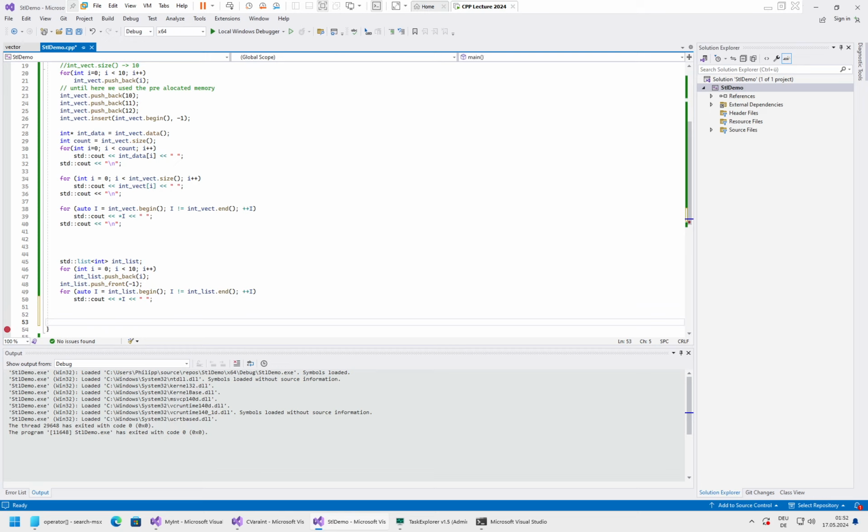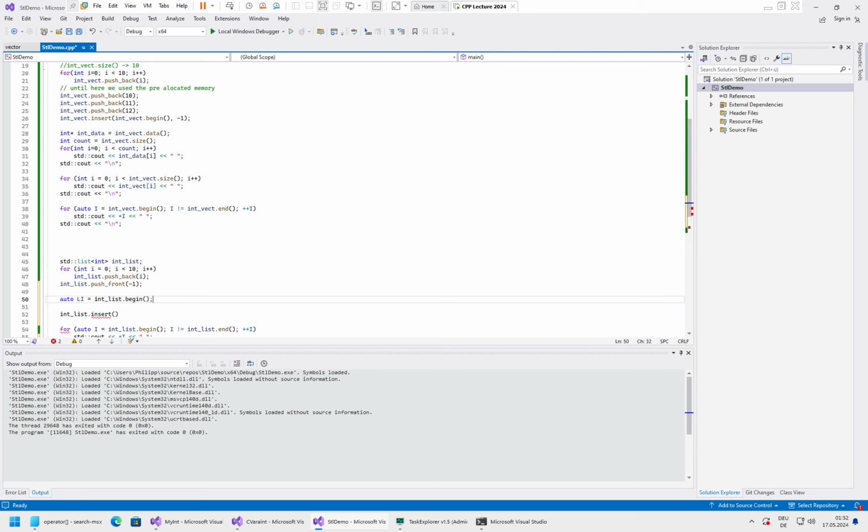Okay, we have our list. With this list, in principle, you can still use insert, but you wouldn't really know where to insert. So what we can do is take auto, list iterator begin.